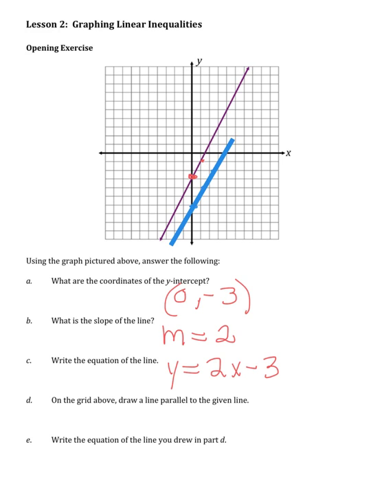So the equation for this line is still going to have the same slope, because parallel lines have the same slope. So I'm going to keep that slope, but I have a new y-intercept of -6. So that's the equation of the line I drew that is parallel to the one provided in the graph.